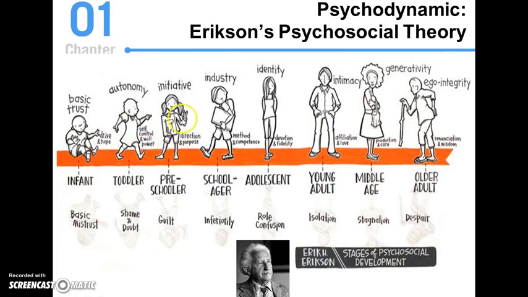Preschoolers, initiative versus guilt. If I get out my vacuum and I start vacuuming my rug, what's my preschooler going to immediately go do? Grab her toy vacuum and start vacuuming right along beside me. Mommy, look, I can do it. I can help, right? They're working on initiative. They want to show you, look, I made this picture. I know my colors, right? They're working on taking the initiative. They want to climb up there and wash dishes with you. They want to go out there and change the oil with Dad.